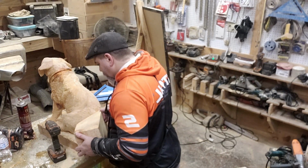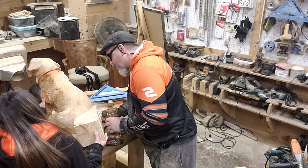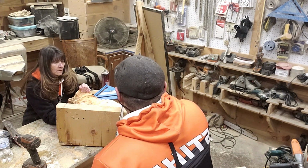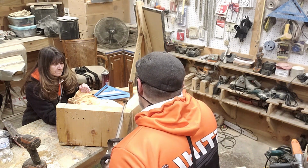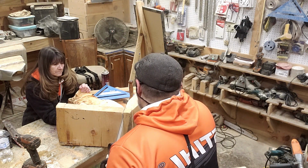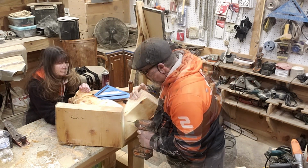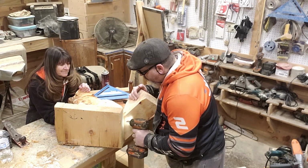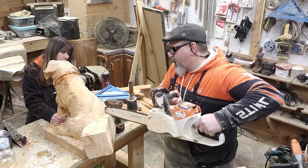So as you can see, I'm gluing that up. Now there's an interesting little tidbit of information. When I went to put that on there, there was a little bit of wood in the way, so I couldn't add the screws to the bottom. So I had to trim some of that wood off to catch that angle. And these are just things you're going to figure out over time.